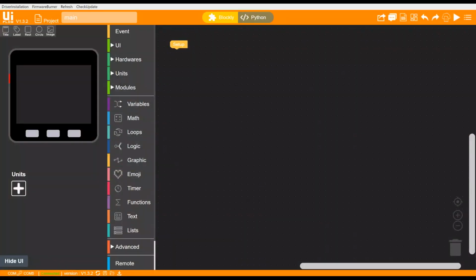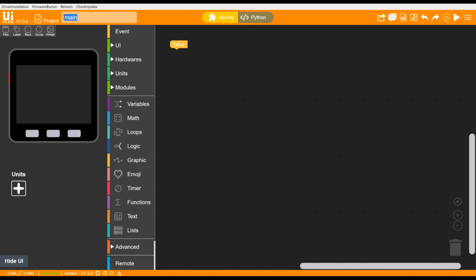So, welcome to M5flow, or the UIFlow Desktop IDE. Transition it to here. And as you can see, we are connected. So, this is the basic layout. Yours should look like this. The biggest thing to focus on is UIFlow in the top left of your screen. So UIFlow version 1.3.2. And then this is the project.